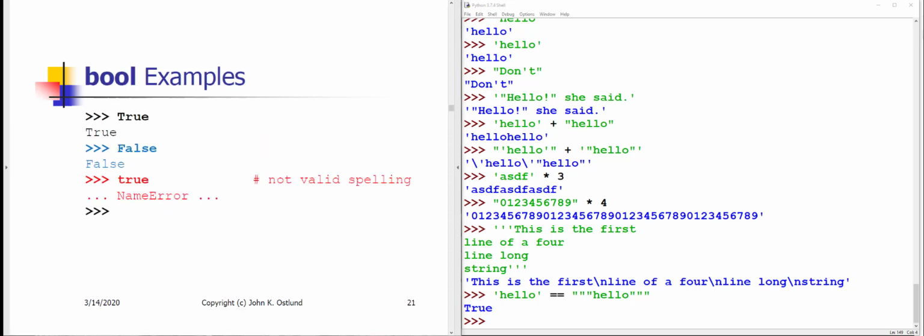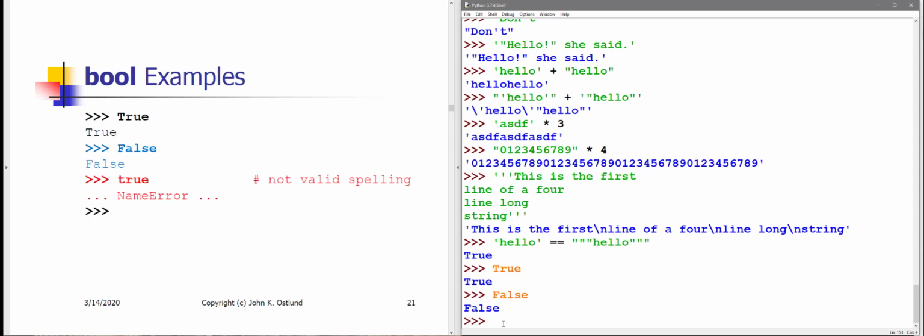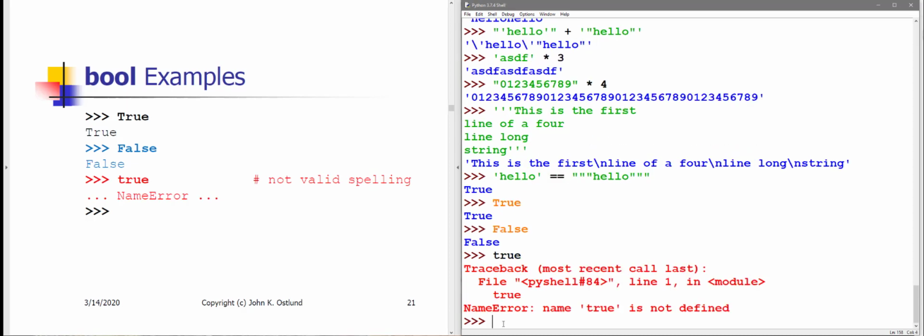Okay, so we have now seen examples of the int, float, and str data types and values, and also how you can use some arithmetic operations even with strings, namely the plus for concatenate and times for repetition. The 4th scalar type I've already actually talked about. The bool type, the 2 legal values are True with a capital T, False with a capital F, and if you misspell them, Python will think you're trying to create or access some kind of variable name or function name instead.